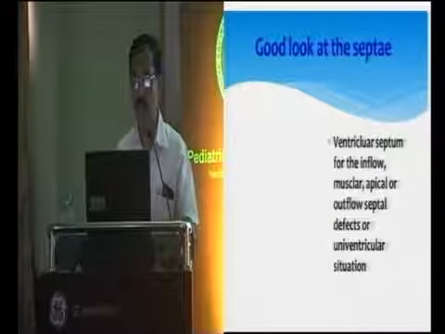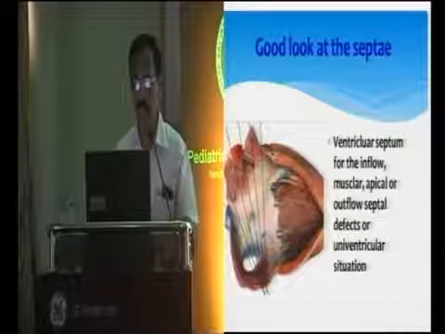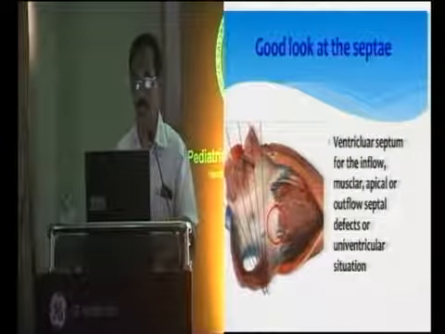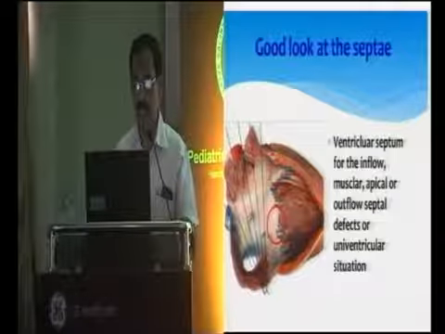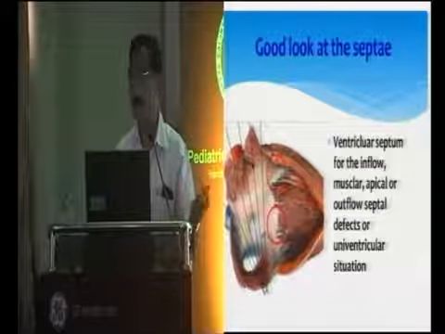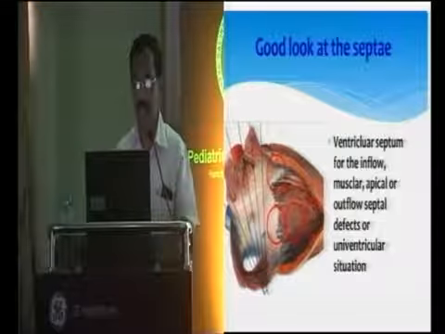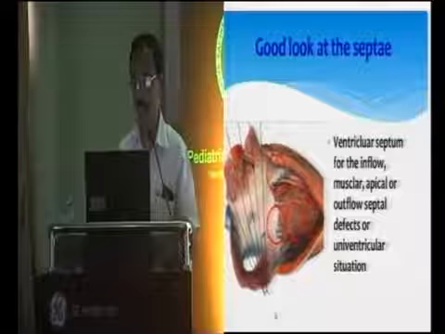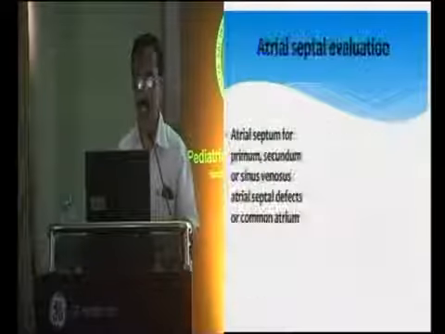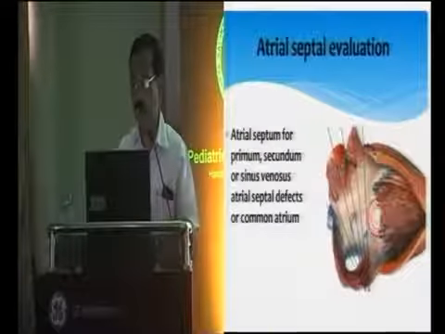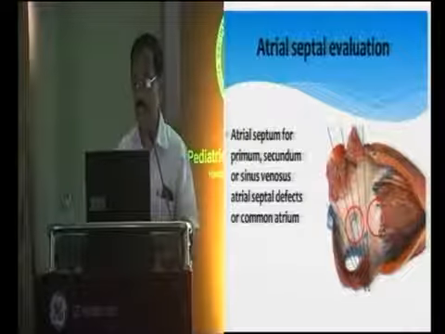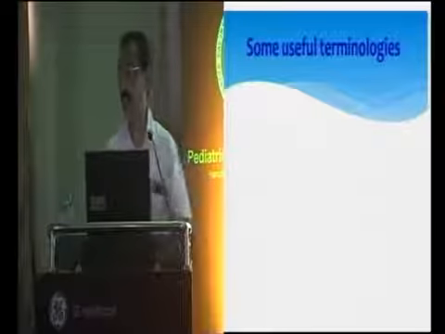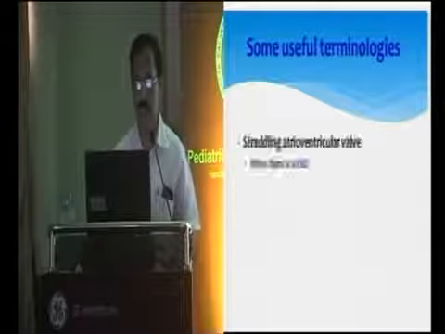So now we need to look at the septa carefully. You can look at both atrial septa as well as ventricular septa. In the ventricular septa, you look for an inflow VSD, an apical VSD, an outflow VSD or a muscular VSD. You know you are taking the section from below upwards. Depending on the location, you can have a clear idea where the ventricular septal defect is. Similarly, look at the interatrial septum. Look for a primum ASD, a secundum ASD or a sinus venosus ASD. At times you may be dealing with no septa, the common atrium or a single ventricle.